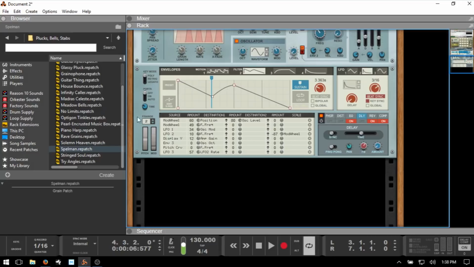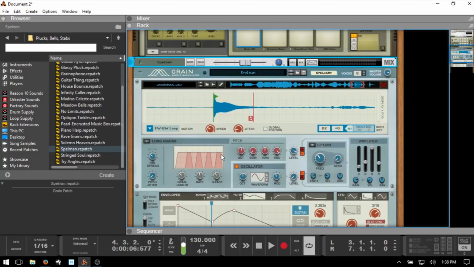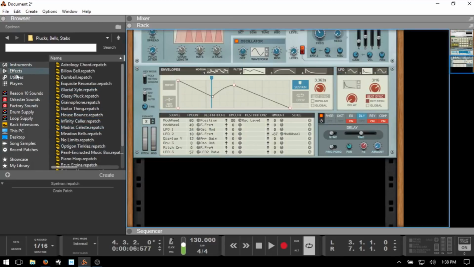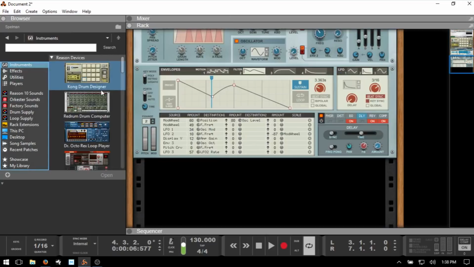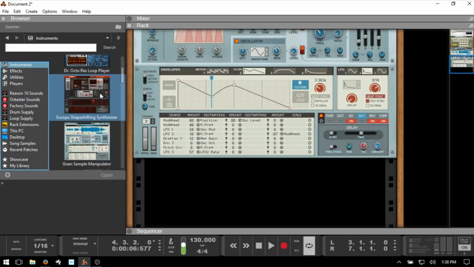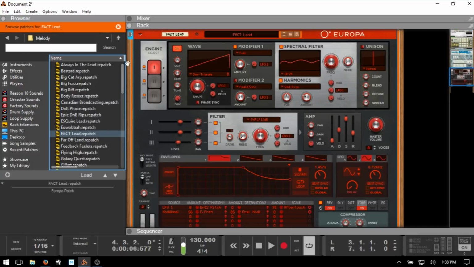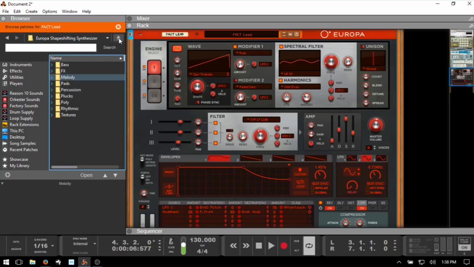But I think I am just going to find one more element for this track that we're building out, just so you can see a little bit more of how I would go about working on this. So I'll come to the instruments here, and then let's bring in a Europa. And I'm really not that familiar with a lot of some of these new patches in these new devices, so this one may not work.